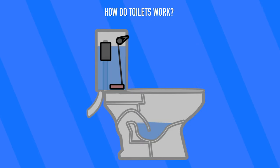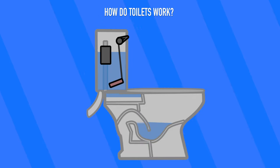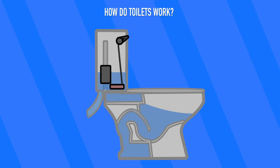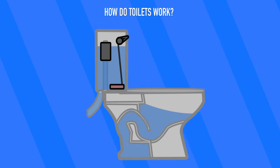So that's how the tank works, but how does dumping a bunch of water into a toilet cause it to flush? That has to do with some clever pipe design. The hole at the bottom of the bowl leads into an upside-down U-shaped pipe. Normally, the water in the bowl isn't enough to go over the U-shape. However, once the tank is emptied into the bowl, the water level gets high enough to push the water in the U-bend over the other side, creating a siphon.